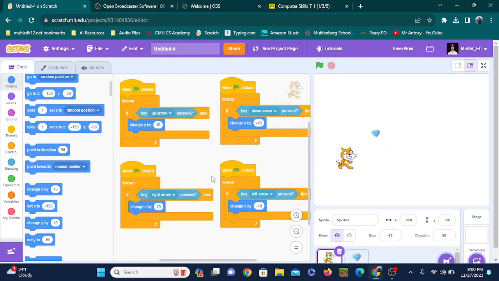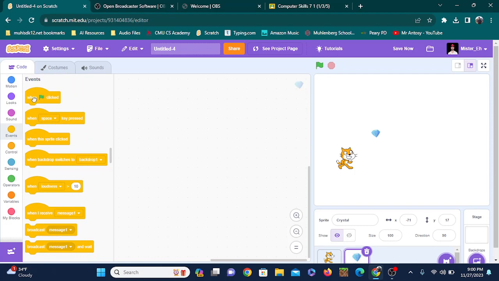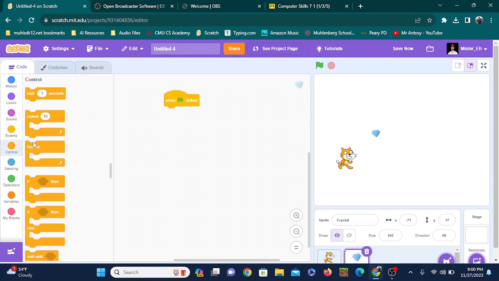Usually we put all of our code underneath our main sprite, but today we are going to have it underneath our crystal. So go into events, green flag, control, repeat forever, and grab an if then. Okay. So this if then is if our main sprite touches the crystal, then it's going to go somewhere else. This is really the only thing new on this video. So you should be able to figure this out. But if you can't, that's okay. I can just show you here.